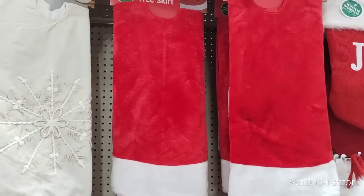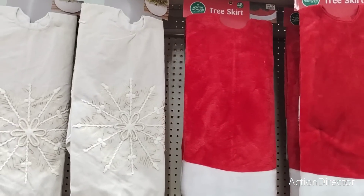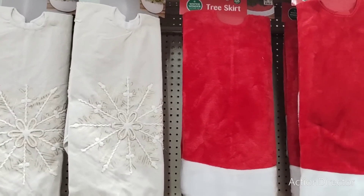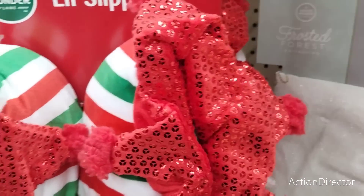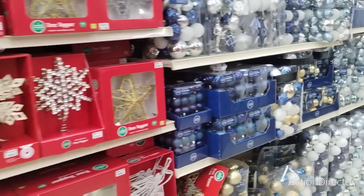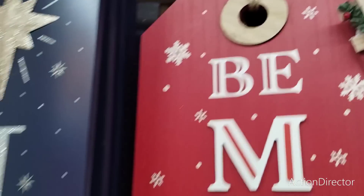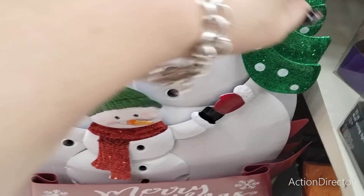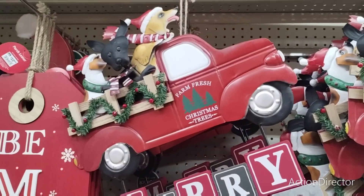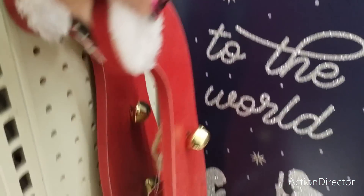This Santa Claus is $19.99 — it's about the same as you're gonna pay at HomeGoods. This guy is adorable. I don't think I'm buying any more nutcrackers. He's $19.99. And I really do like this tree — I just don't have anywhere to put it, $25.99. I wouldn't wait on stuff that you really, really like. I do like this wreath hanger — look at the bow and the bell, that's only $4.99, actually not a bad deal. They also have these trees and they are flocked — these are only $9.99. It's actually a really good price — that's pretty much what the dollar store is going to be selling them for. These are all $9.99.